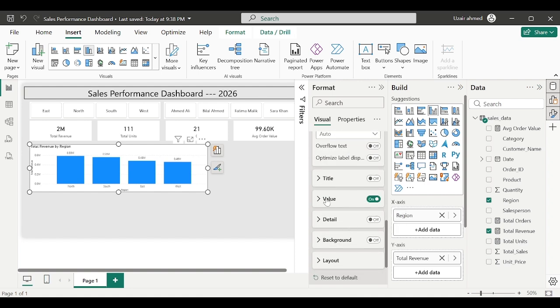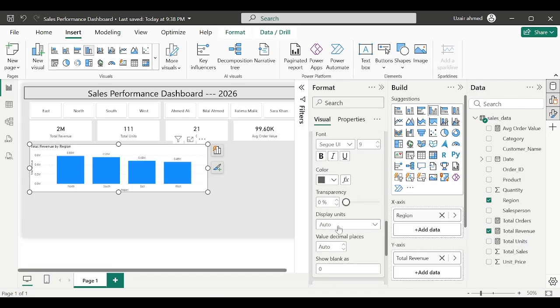So here in the values, when we go, we will see the display units. This is auto selected right now, but I want them in thousands. So here you can see 484,000, 461,000, 560,000. Okay, so this makes more sense according to my data set. This basically depends on the data set on which you are working at that moment.